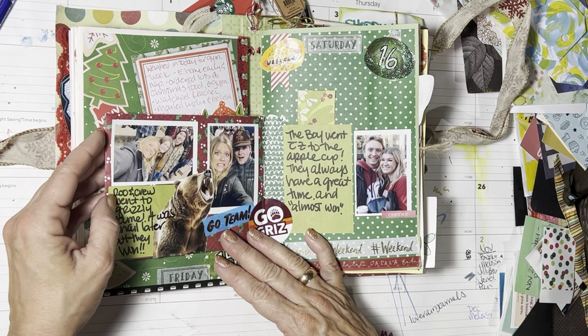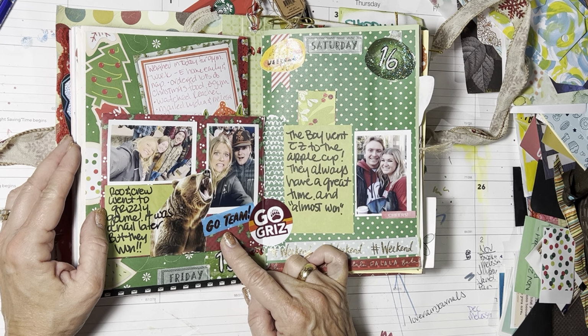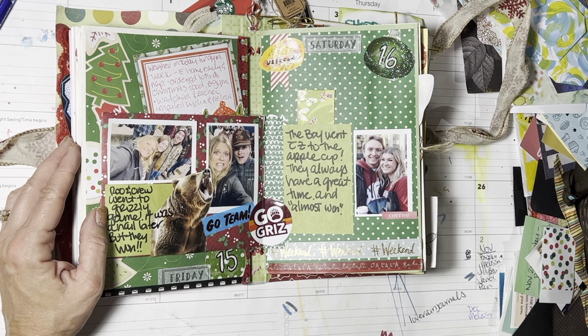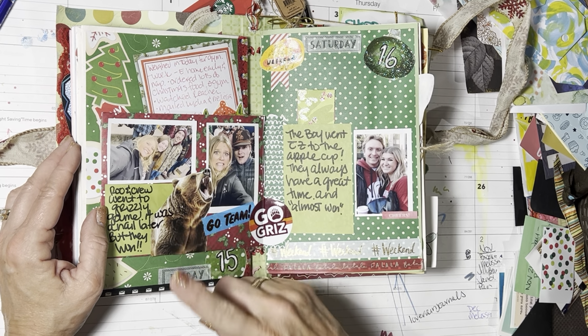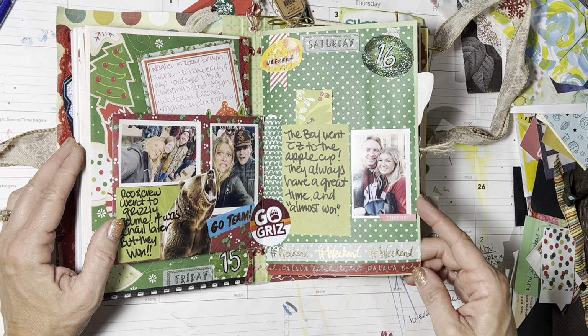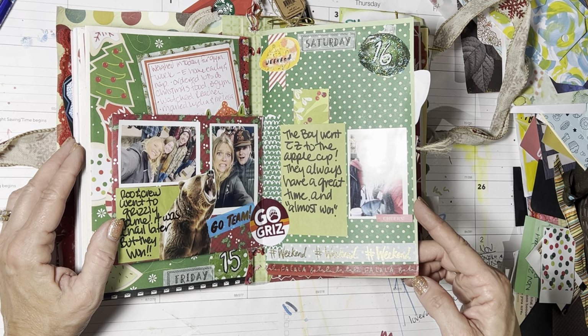And then, let's see. Rue sent pictures from the game. The Grizzlies, it was a tough game at halftime. They were not winning. That's her halftime. But they ended up winning. So that was fun. And then the boy and his girlfriend were at Apple Cup for the Wazoo versus UW game.